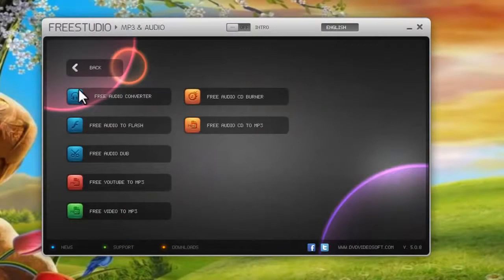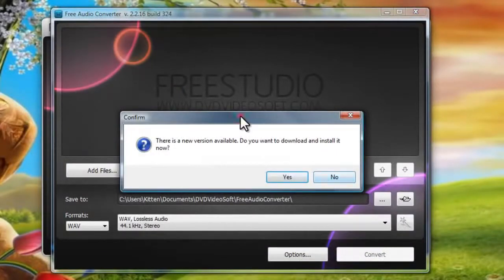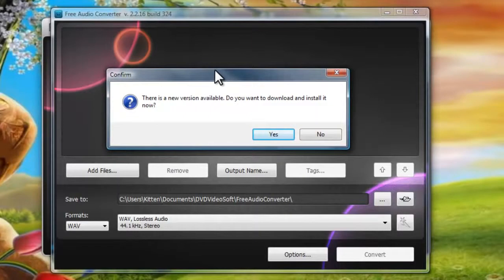You'll see that this is a blue category, so anything to do with sound and MP3 and audio is colored in blue. But for ease of use, they actually included shortcuts from other categories as well, like the YouTube was red. So these are the same things that you can do by going into various red and green categories, but don't have to worry about that. We'll just have a look at the audio converter, which is probably going to be useful for you guys. Even though I got a fresh download, it still says new version is available.